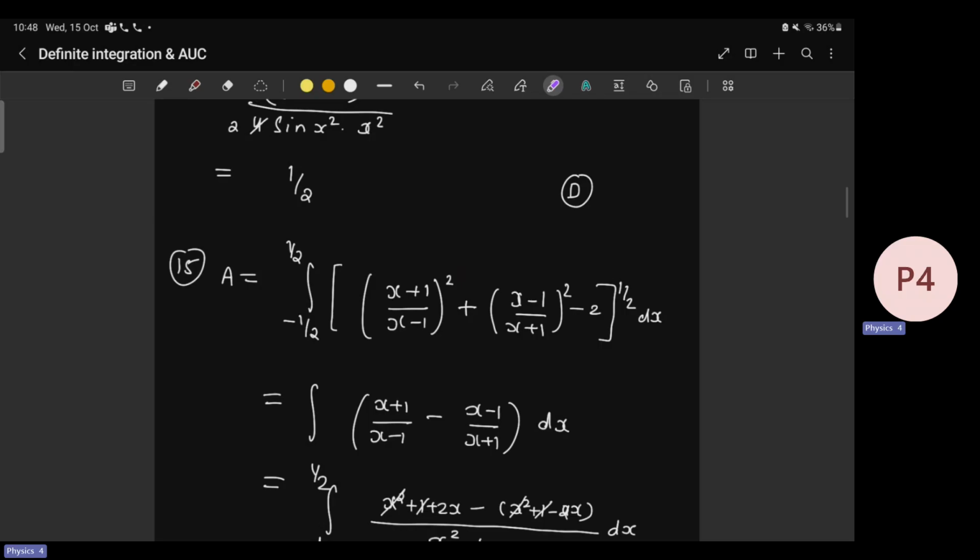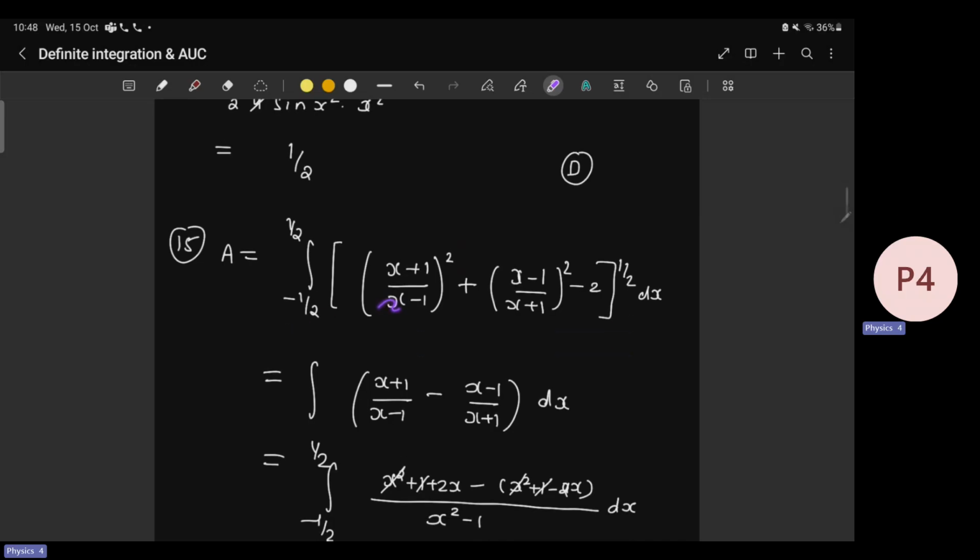In this, we have to find the value of A. A is given as this. Suppose we write this as A square. So this is A square plus 1 by A square minus 2 times A into 1 by A. This can be written as A minus 1 by A whole square, which is written here. And this is under root.